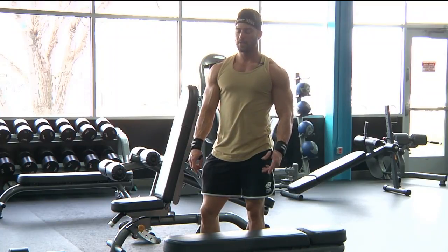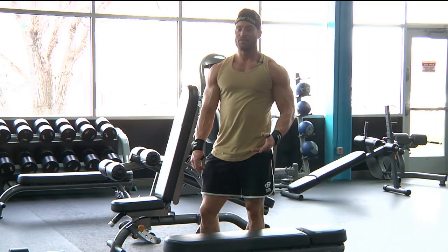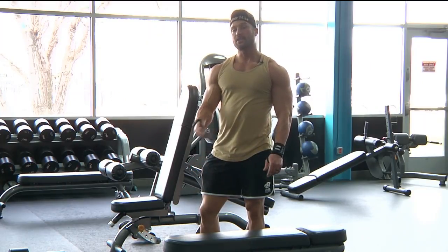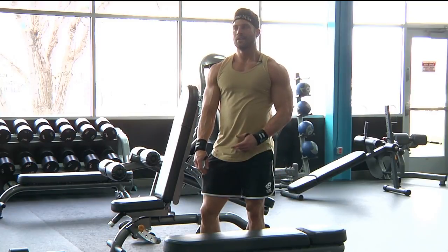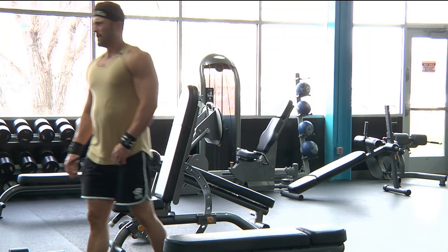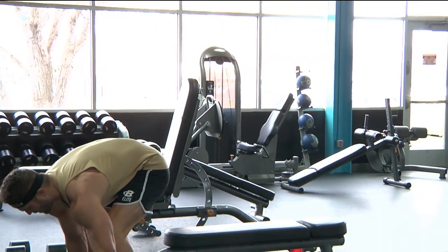Is it okay to eat oatmeal at night? If you want to, sure. And if it fits within your daily macro targets, absolutely eat oatmeal at night. It's a pretty satiating food that could help prevent hunger pains at night if you're in a calorie deficit perhaps. All right, second set, going up to the 30 pounds.